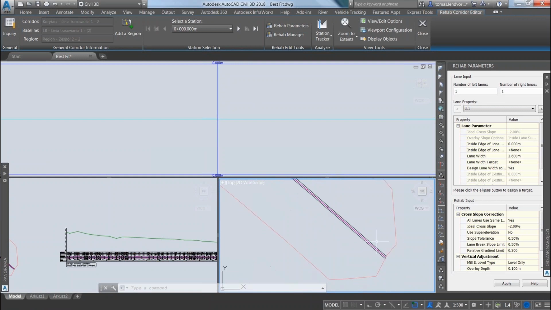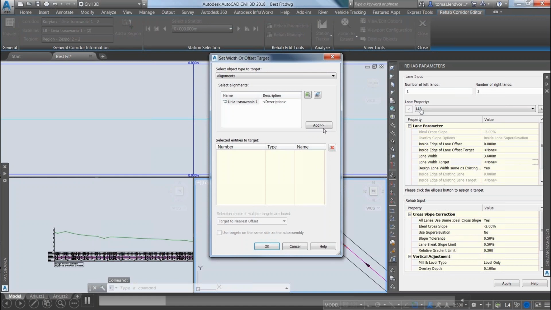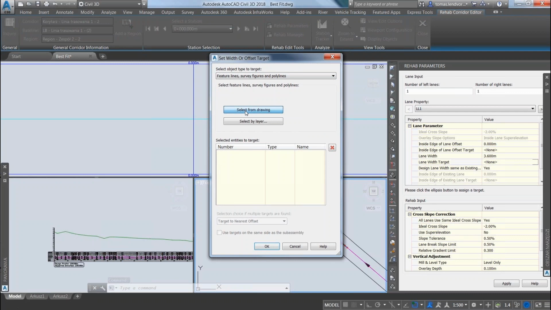So, let's have a look here. If I want to do resurfacing, maybe I want to keep myself just within these existing edges. So you have here the possibility to define offset, line width for the left. So just note here it's the left line. And now I will say, okay, I want to limit myself only within the existing road.